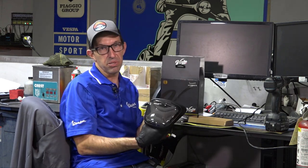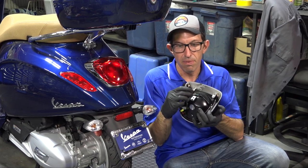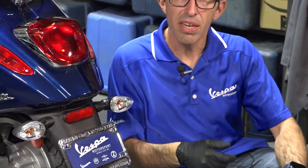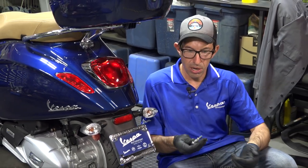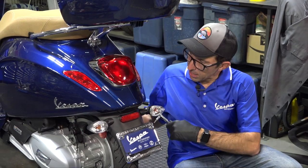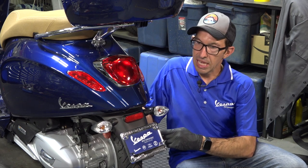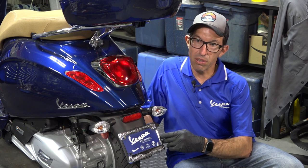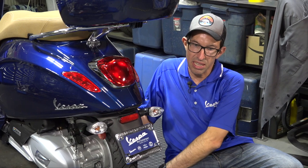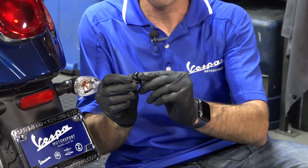I'm going to show you how to change this out. The first and most difficult step of this whole process is removing the single screw from the center most portion of the tail light. It does have a thumb nut so you can use your fingers to unscrew it. You're going to need a T25 Torx driver on a small ratchet. It's kind of like doing blind surgery — you just have to feel your way around and you'll feel something that feels like a volume knob on an old radio, and in the center of that is where you put your ratchet. After you loosen a couple of turns you can ditch the ratchet and spin it off by hand. So you have this thumb nut — it also has a spring washer in there, so keep that in mind if you see something else fall off.